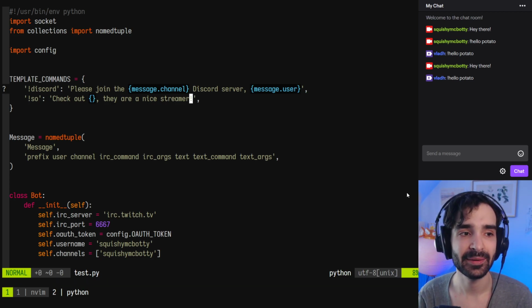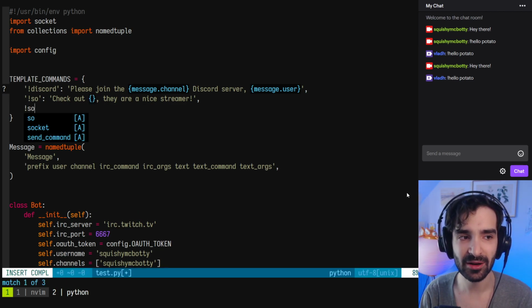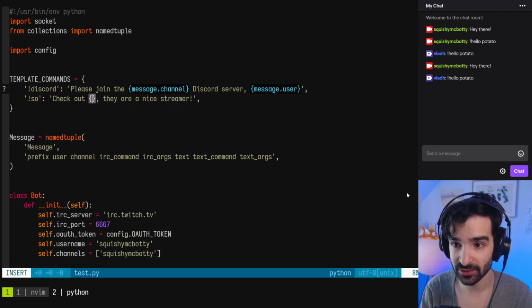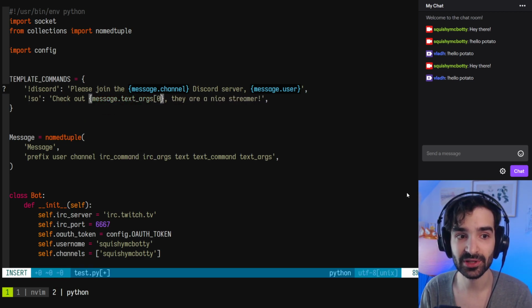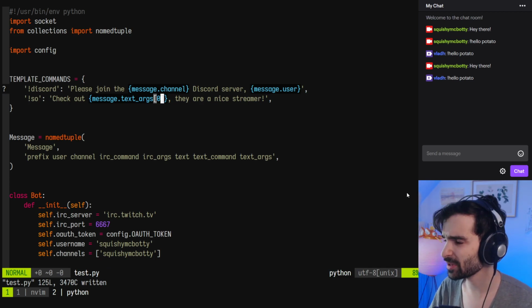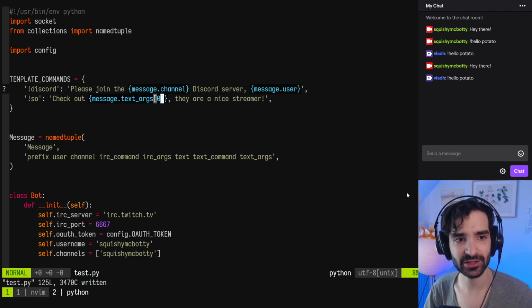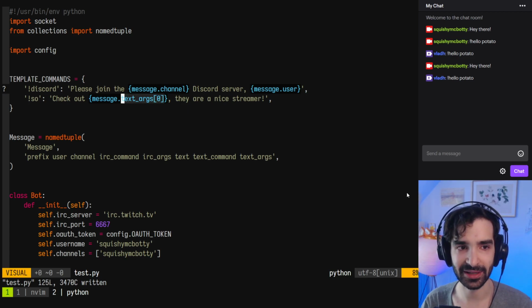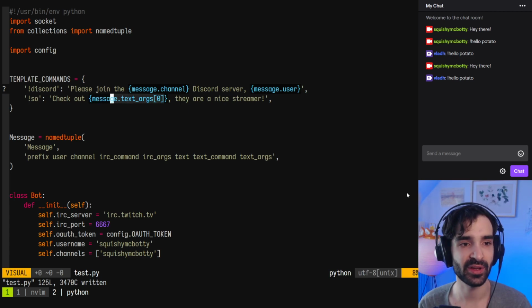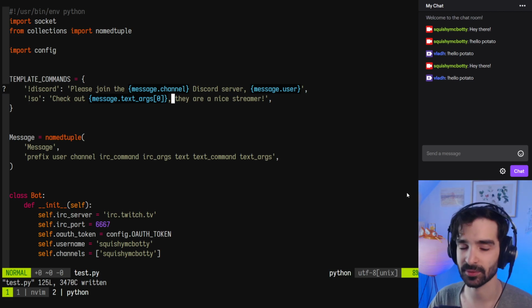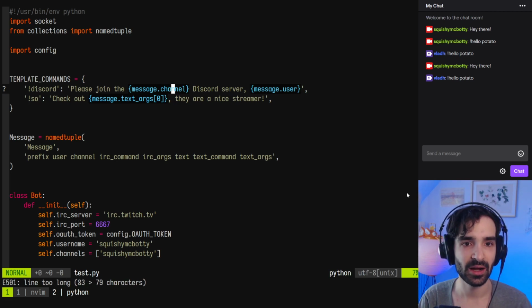But here, we want to do shout out like @VladH, and that's an argument. And so, we already did this stuff with the arguments. We said message.textArgs, and we just want to take the first one, for example, right? So again, this is where you can see that because we structured things in this way, you don't have to do ifs or any stuff like that. You can just have this kind of declarative structure and use it. Now, I do realize that this might fail if you don't have arguments, it will do an index error and stuff like that. You can handle that and so on. I'm just not going to do it right now because I want it to be as simple as possible, but it's not a problem to handle.